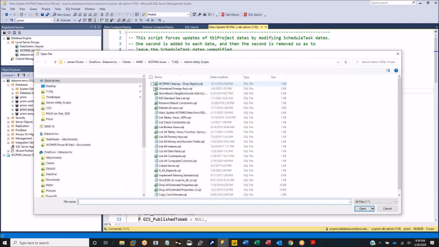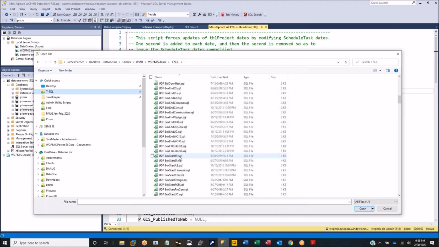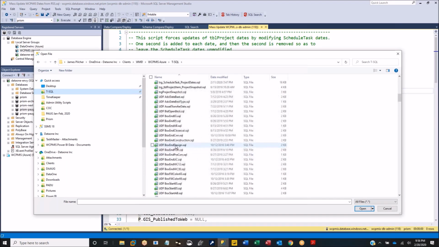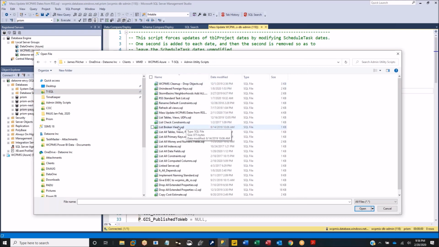my own area called T-SQL, and I've created a whole bunch of stuff in here. I've saved off a lot of my functions, my views as SQL files, but I've got something I call my admin utility scripts. And this is a lot of stuff that I have pulled off of the internet, maybe run the SQL prompt formatter against it, maybe tweaked it slightly, or maybe just use it as it is.